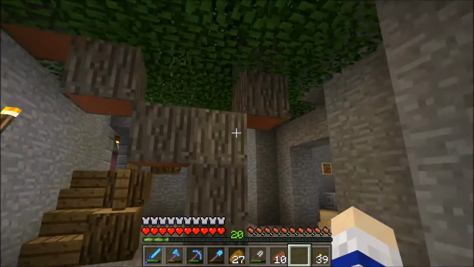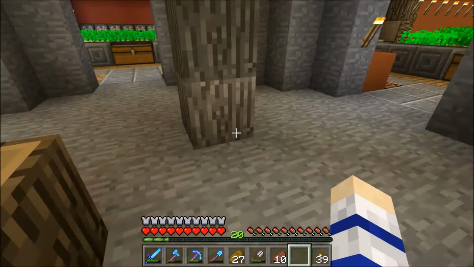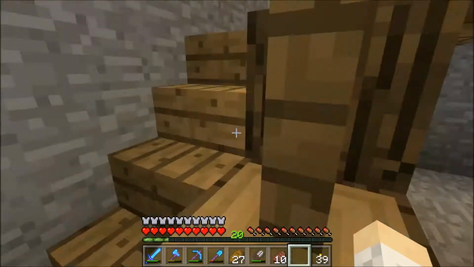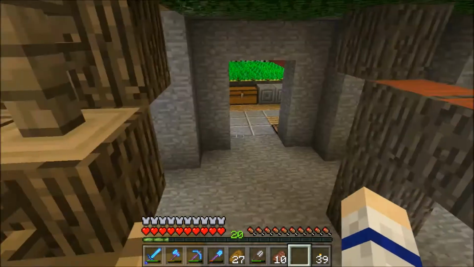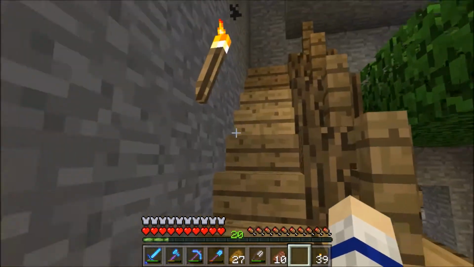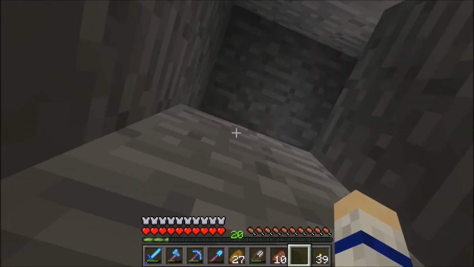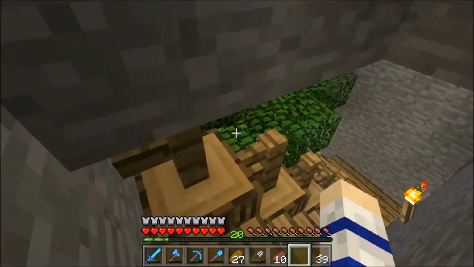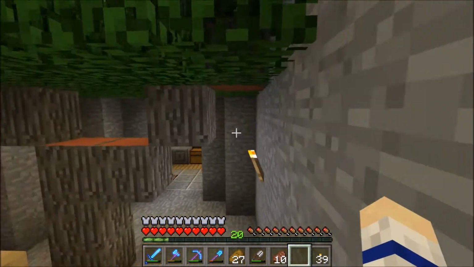I randomly decided to plant an acacia sapling just for the heck of it, because we don't have a tree farm yet, so I thought, why not? I'll stick that there. And now I find I kind of like it. I think it looks quite cool. And I've built this kind of wooden staircase as well. Now, I'm thinking of building up in that direction and putting the beet farm up on top of where the potato farm is.